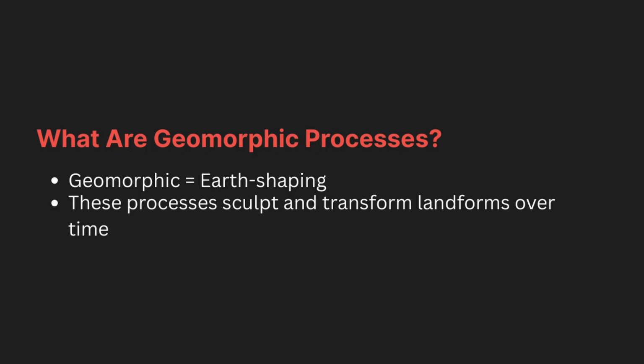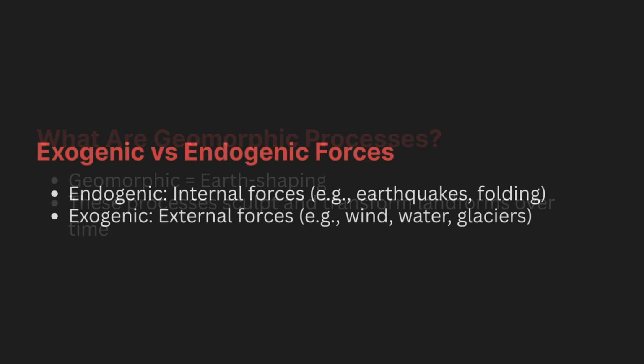So what about old age? Does everything just stop? Not stop, but it slows right down. In the old stage, you have fewer streams again, and they flow very gently. The main rivers meander, winding back and forth across really wide floodplains. Like lazy rivers. Pretty much. You see features like natural levees, which are low ridges along the banks built up by flood deposits, and oxbow lakes, those curved lakes left behind when a meander loop gets cut off. The divides become broad and flat again, and the whole landscape is worn down very close to sea level. The ultimate endpoint, theoretically, is a peneplain, an almost featureless plain. A peneplain, almost flat. Incredible.